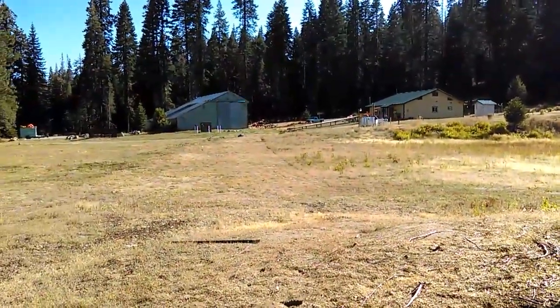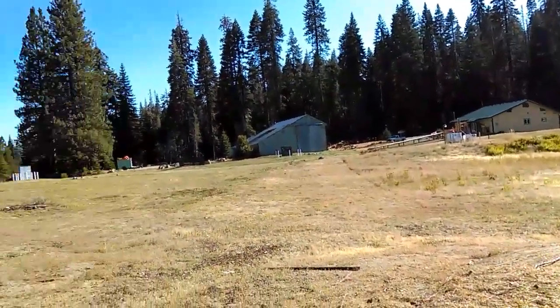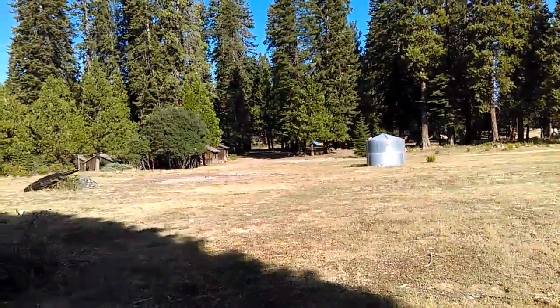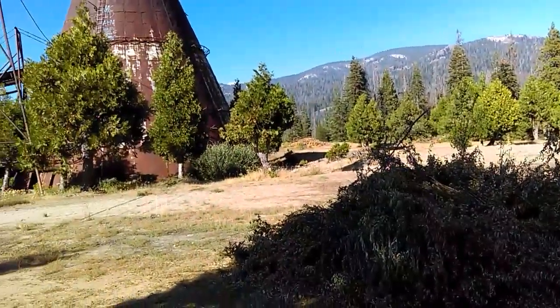And then I came across Dinky Creek, which is an area of the forest named after a dog that died fighting a bear that was attacking its master. Dinky the dog. So this is the fire station for the National Forest Service, and unfortunately the guy manning the station right now is from San Bernardino, so he didn't have any information about the area, which includes something rather unusual.